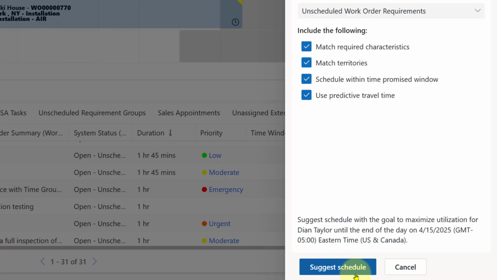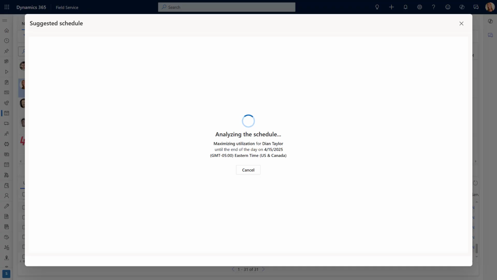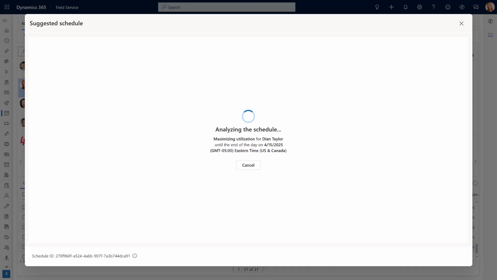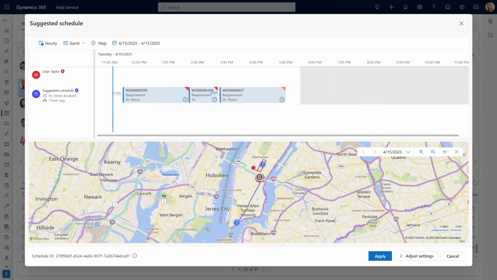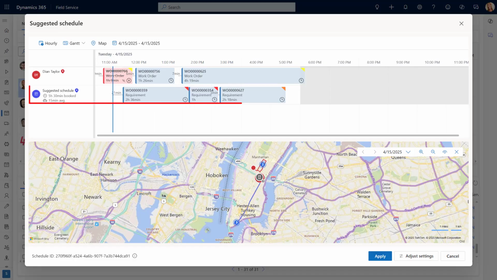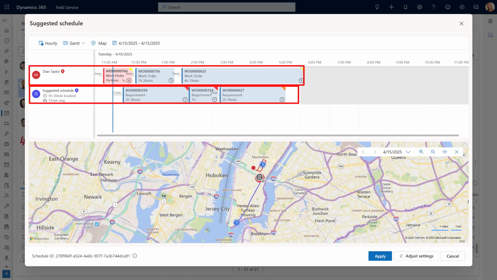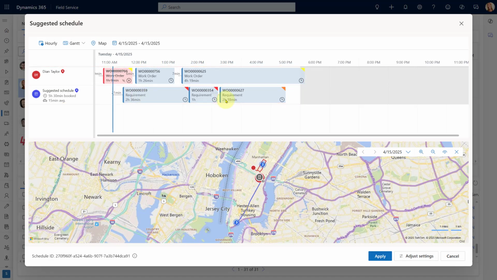And now let's run the agent and click here on the Suggest Schedule button. So as you can see, it's now analyzing the current schedule. It's also looking at the different statuses, and I'll talk to you about that a little bit later. And then as you can see, it now is showing the suggested schedule, but it's also showing me my previous schedule, right? So this doesn't mean that these bookings that are in that suggested schedule have been created yet, because they haven't, right?